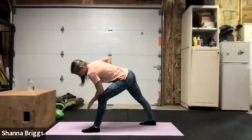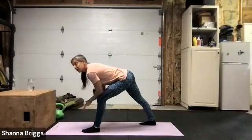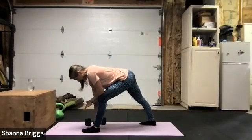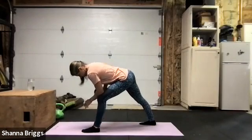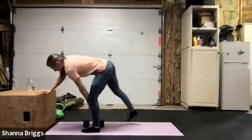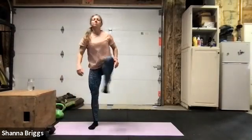You keep it a nice fast tempo up and down, or you can slow it down. Have a stronger, longer rhythm of your movement. And 2, 1, and resting there. Great job. Back to lateral stepovers.